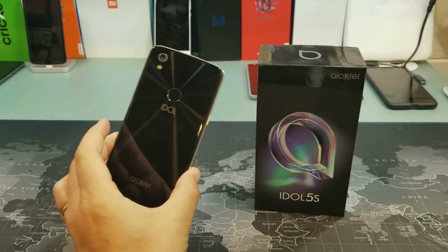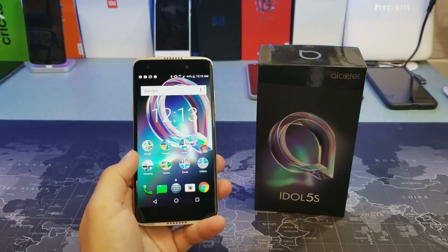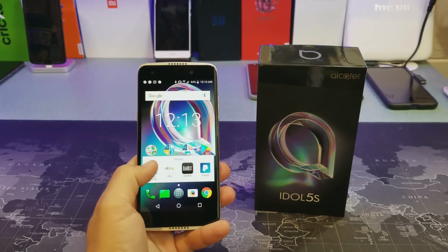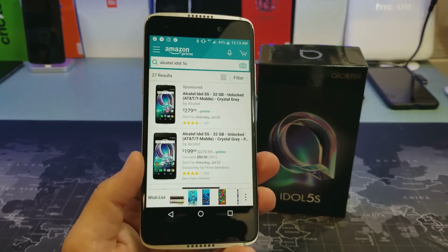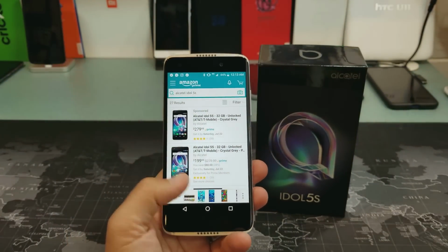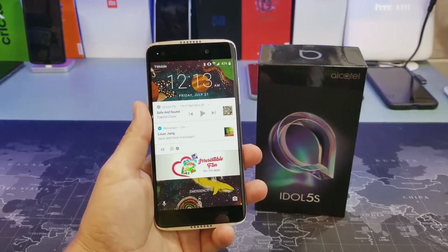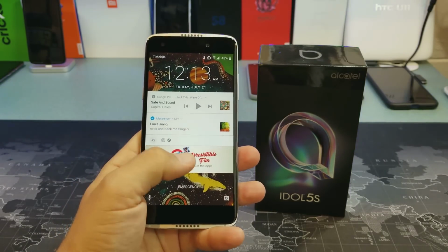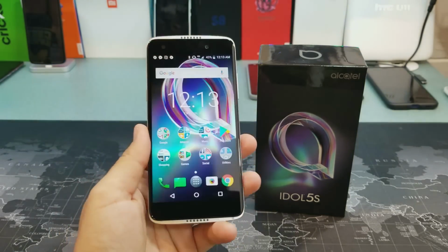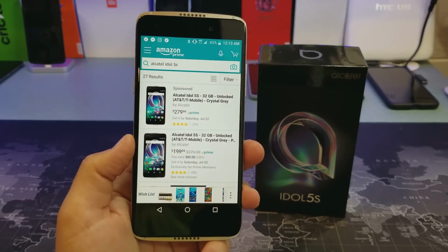So with this year's device, Alcatel definitely went for a more budget-friendly device. You can see that right now you can pick it up on Amazon for $200. That is with the Lockscreen Ad version. So I'll go ahead and show you what that looks like. Turn it on here, and you can see down here I get this Lockscreen Ad. Or the other version without the lock screen ads is $280.